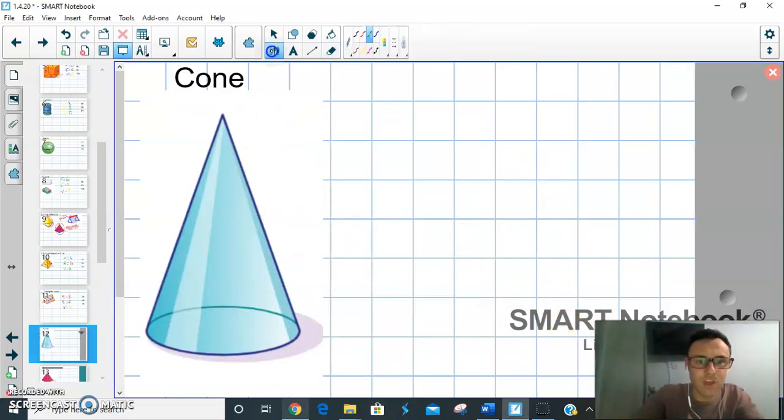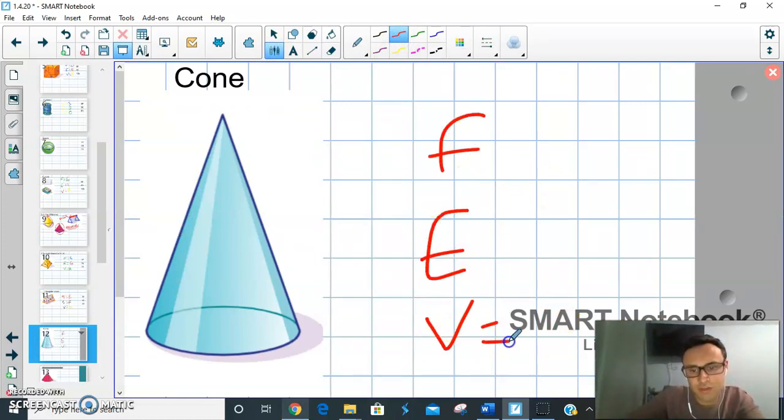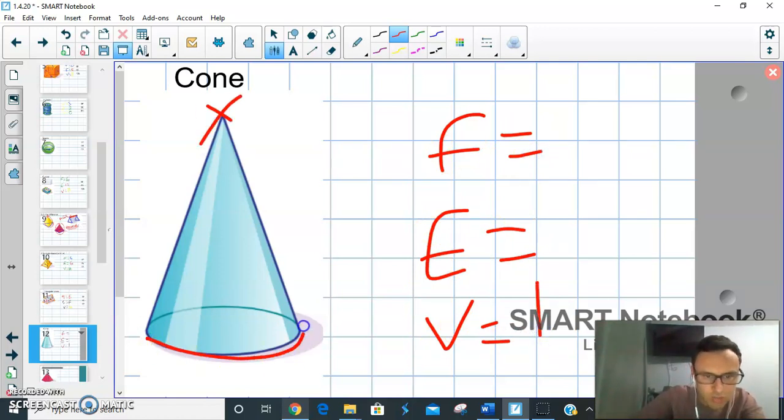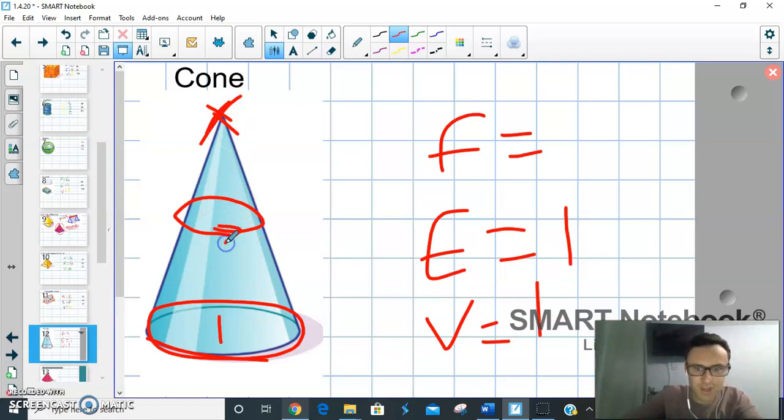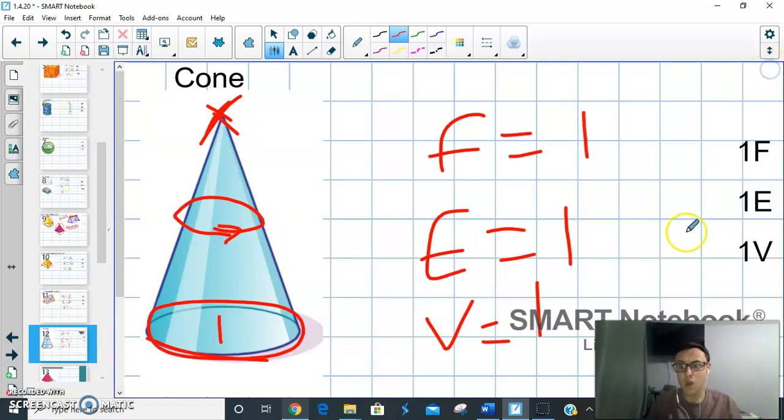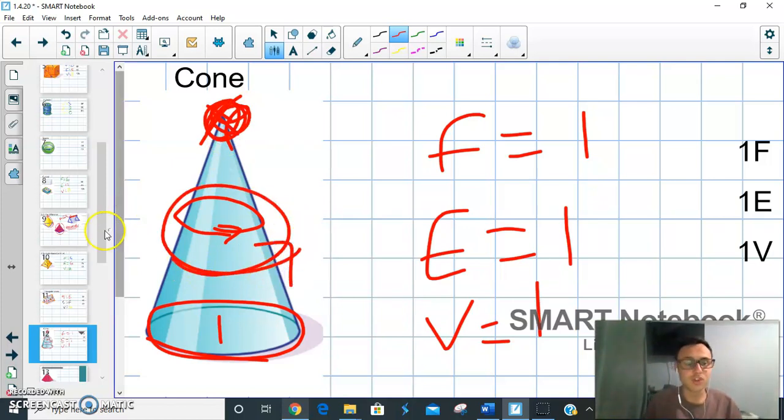Okay, so what about this shape here? Obviously it's a cone, you eat your ice cream off it, so faces, edges, and vertices. Okay, so I can see there's definitely a vertex there. I can run my finger around there, so it's definitely got one edge. Face, I can definitely see a face there. Now a face is where 2 edges meet. This is not an edge, so this point here going around there is not a face, so it only has one face, one edge, and 1 vertex. Remember, a face is where 2 edges meet. This point here is not an edge, so this bit here is also not a face.